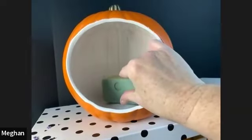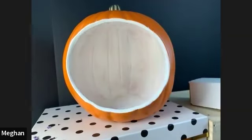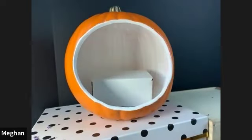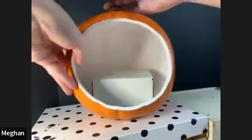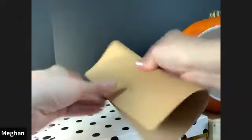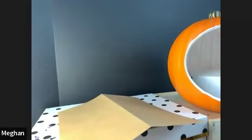But once you sit a miniature down, then there's nowhere else to put one. So you want to make or create a couple of different levels. Now, if you don't have any of these little boxes or you don't have anything like that, let me show you what you could potentially do with just a little piece of cardstock or a little piece of cardboard. So I have, let me move this to the side, this little piece of cardstock or cardboard. I'm going to fold it in half and I'm going to cut it down and make a longer rectangle. Let me find my scissors.